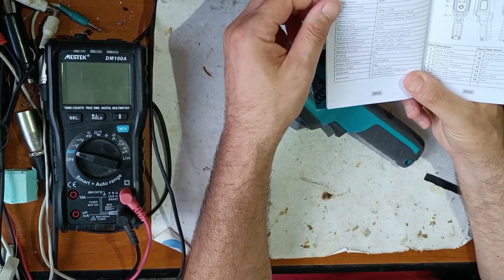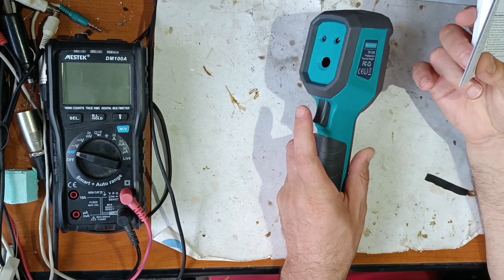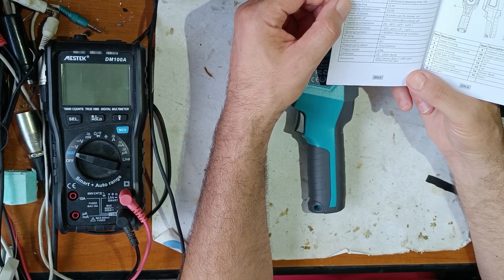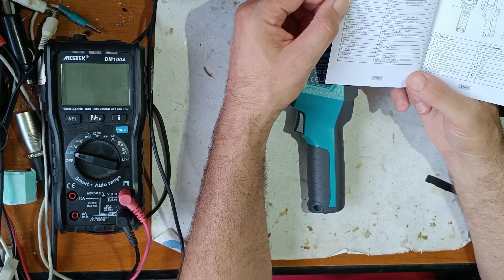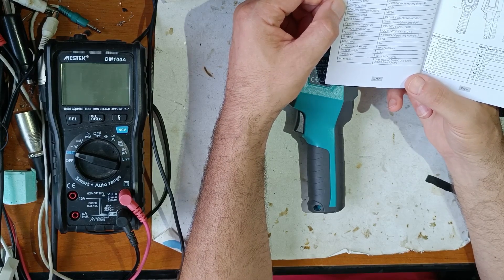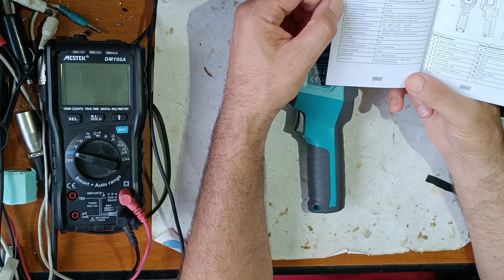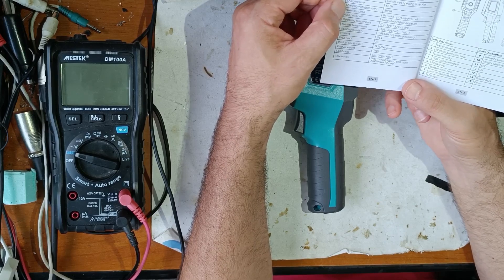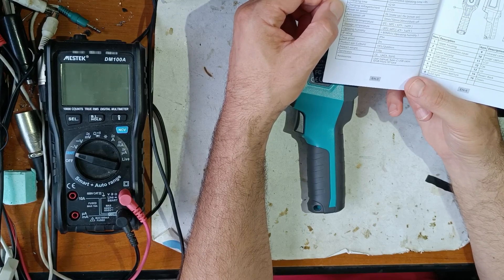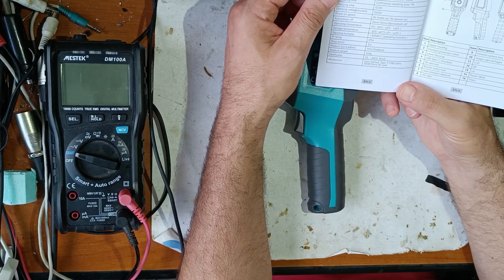Let's make a short review from the manual. It has front buttons and a trigger to save pictures. You can set a temperature alarm with a buzzer. There's a micro SD card for saving pictures. It has a 2600 milliamp rechargeable battery, with continuous operating time of more than 9 hours, charging time 2 hours, and auto power off adjustable from 5 to 30 minutes.